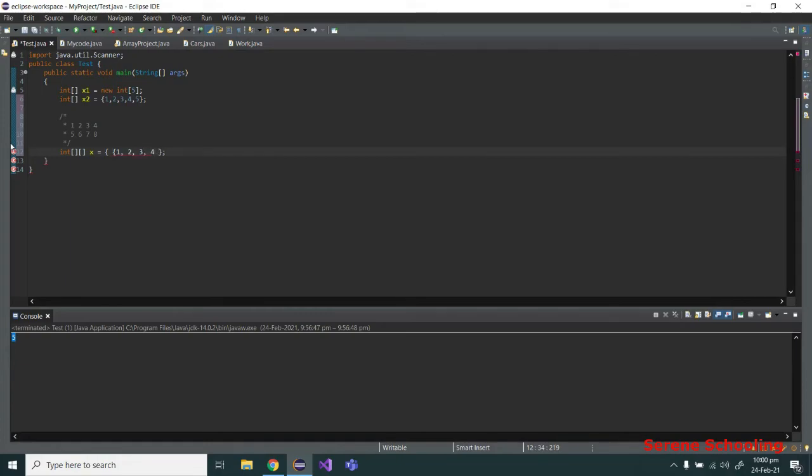So now what we have done, we have created a multi-dimensional array, and it only has one element, only one row. So this is what I was trying to show you. Now let's add another element into it, since we want to add more elements. So let's give them 5, 6, 7 and 8, and let's close the brackets here. So now our array is like this. So it has two rows.